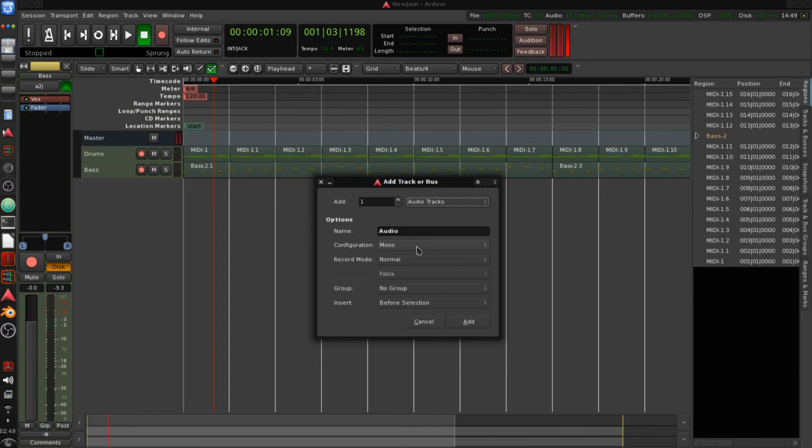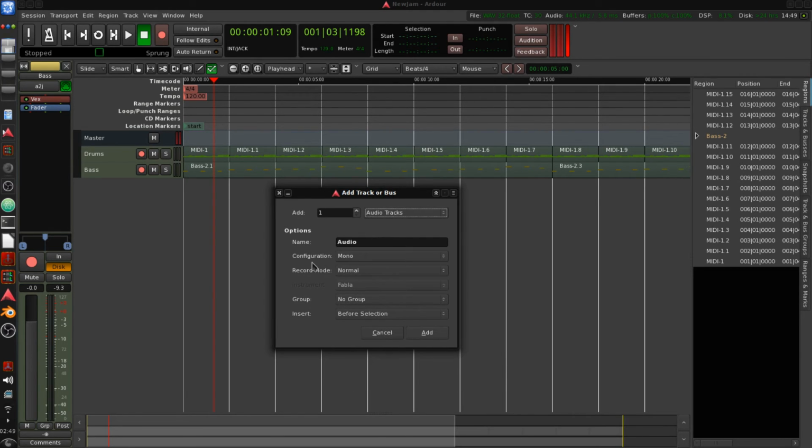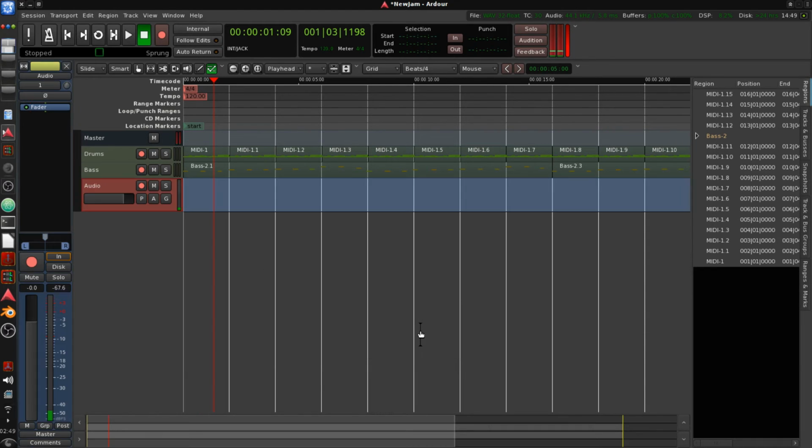We don't have stereo inputs from the guitar. That's just the way the guitar is made. That'd be the same thing for most microphones. So most times you're going to be recording in mono unless you have something before your process coming into the software here. So we'll go with mono, select normal, everything's good, and we'll just click add.